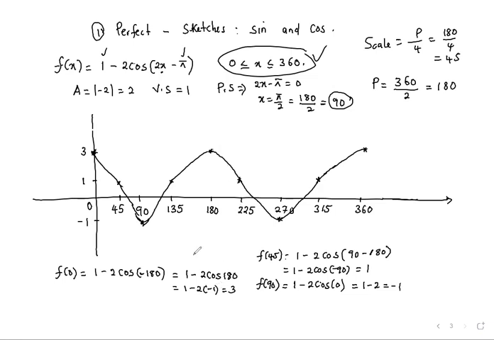Sir, I also have a question. Since the question is negative cos, why don't you start from -1? Why doesn't the graph start from -1 instead of 3 there? It started from -1. Remember, our first point was 90, right? So it's at -1. This came in because of the extension to 0.